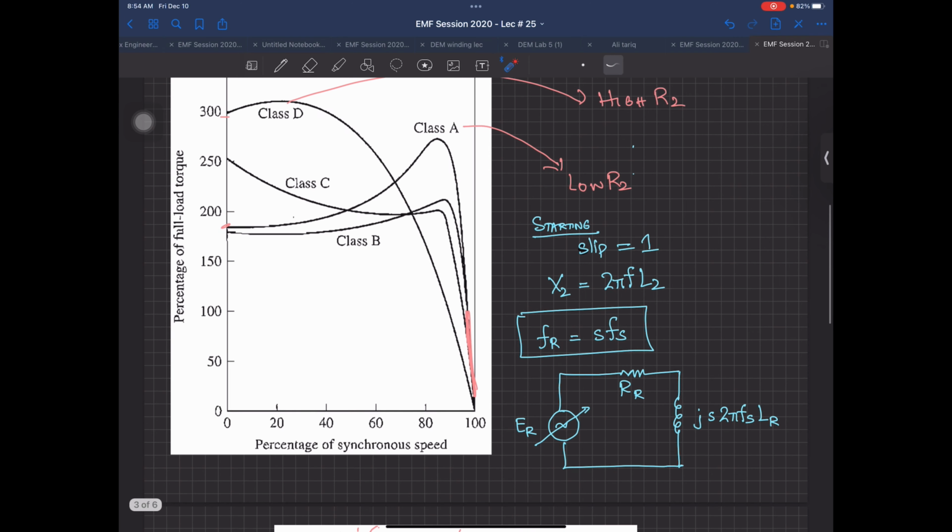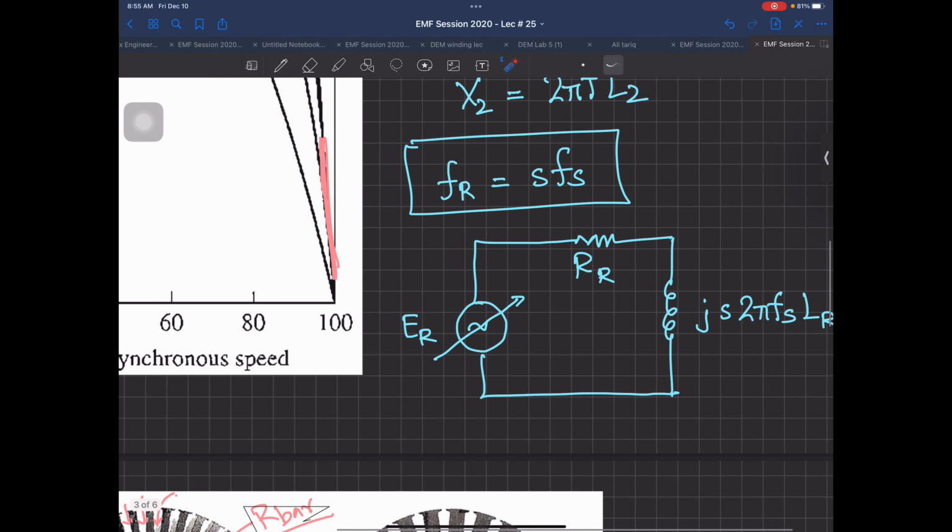Now, we know when the machine is starting, it is going to have a slip of approximately 1 or close to 1. And when the machine is near the normal load to full load, it is going to have a slip in the range of 0.02 or 0.04. When this slip is changing, if you remember, we converted our actual equivalent circuit into a mathematically easy to solve circuit. So we changed your X2 and we changed your rotor voltage also. Now, since we are analyzing the motor from its practical point of view, we are going back to the original circuit.